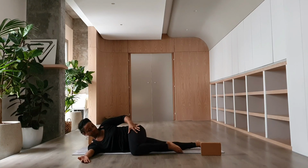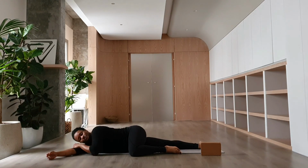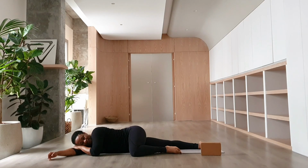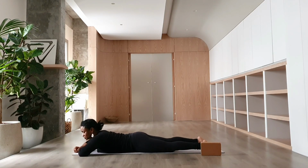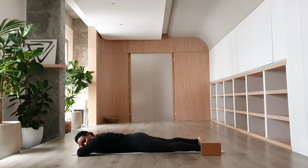Your bottom leg is straight, the top leg crosses over, and then you're using the arms to support the head here. And if lying on your side is not comfortable for you, then you can always come into Pranamasana by lying on your front in a prone position. And again, just supporting the head with the arms and the hands. I always recommend that you stay in your posture for at least 10 breaths. It's better if you can stay here for 7 to 10 minutes. And if you really like to get into a meditative state, then staying here for at least 20 minutes.